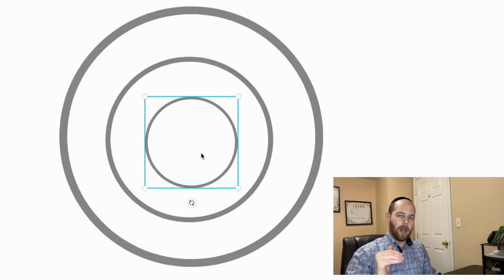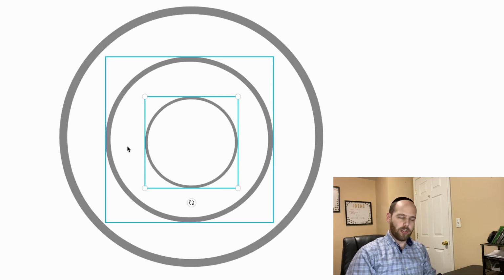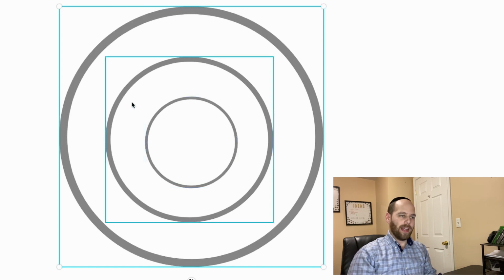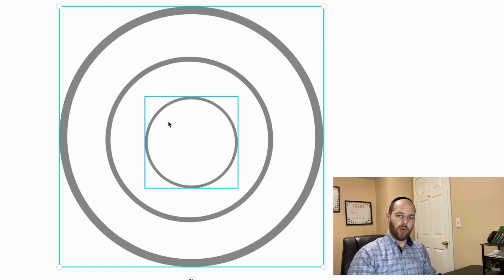So the way that JavaScript scope works, and typically the way that lexical scope works, and that's the kind of scope that JavaScript actually uses, is that scope works its way from inwards to outwards. And so what that means is if I have anything specified here in this smaller circle, I can't reference it out here in the bigger circle, and of course not out here in the big circle. But the opposite of that is true. In other words, if I have something that's specified out in the big circle, I can use it in the middle circle, and I can use it, of course, in this circle.